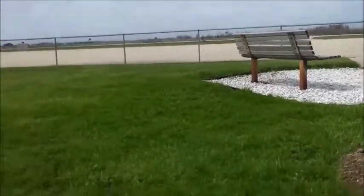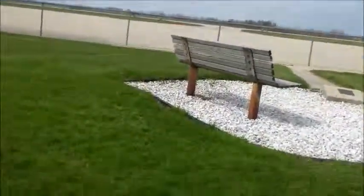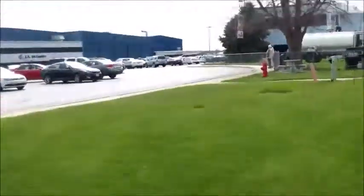I honestly just have to use the washroom, so I probably might have to go. Let me see. Yeah. Alright guys, I'm going to use the washroom, and hopefully I can make it. Okay, hopefully the aircraft did not land. I really had to use the washroom. Man, oh man.